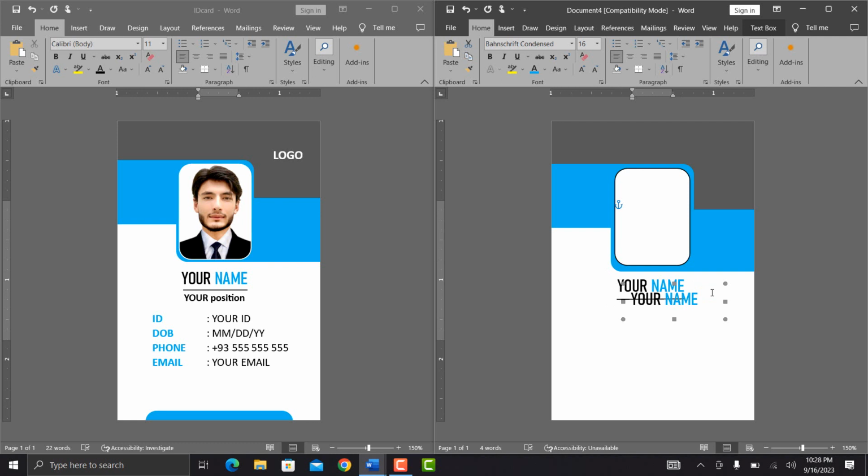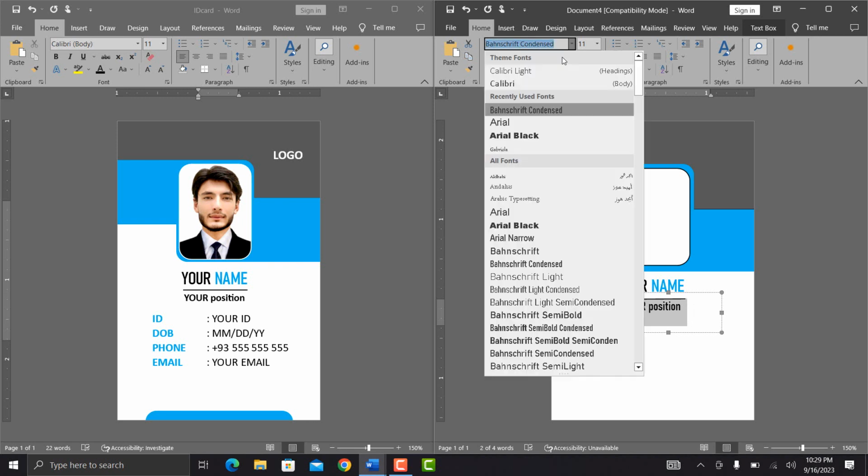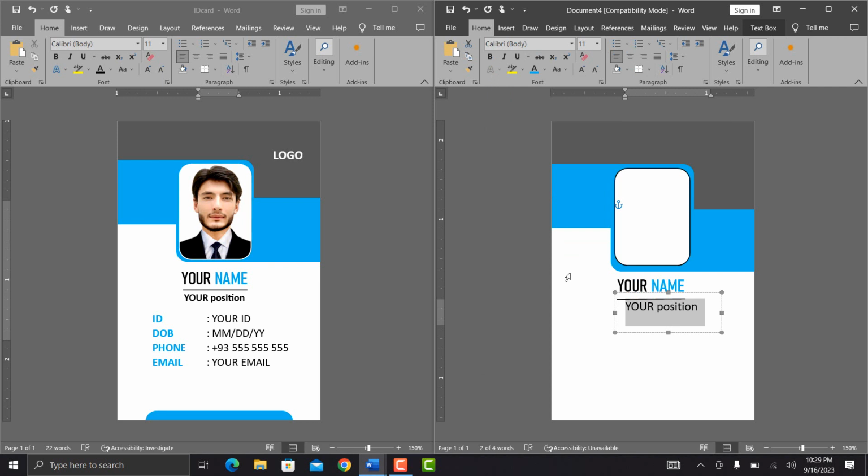We will duplicate it by pressing Ctrl D. In here we will write your position. And let's make it smaller. And let's have this position and make it bold. Yeah, this one looks good.